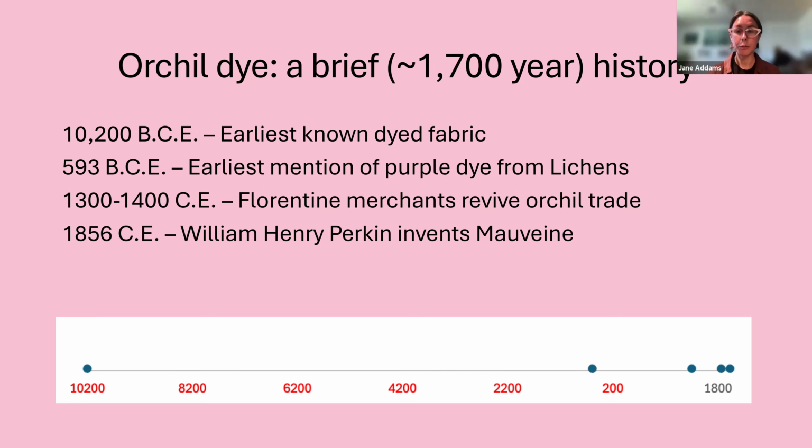So let's get a little bit deeper here. What is Orchil dye? It's a historical dye. It is made from some species of lichen, and it's one of the most significant sources of purple dye before the introduction of synthetic dyes in 1856. Historically, purple has a weird and shifting definition, so this dye can also make reddish and bluish colors.